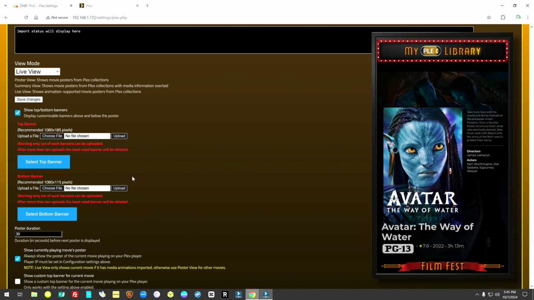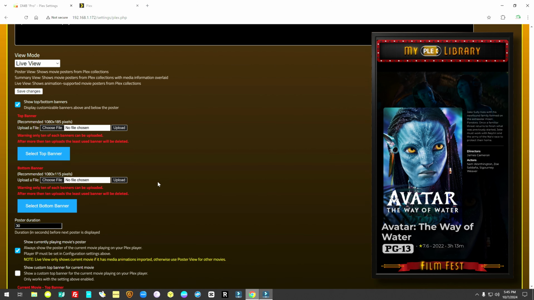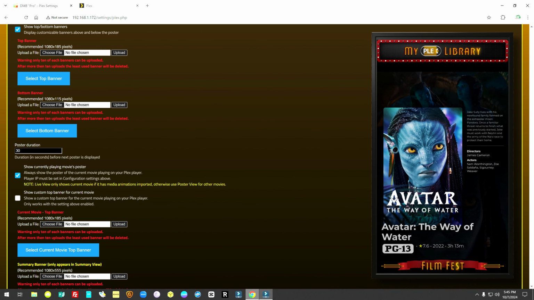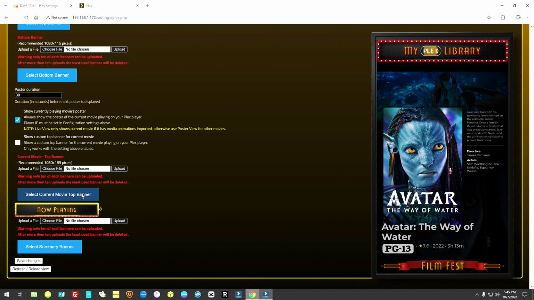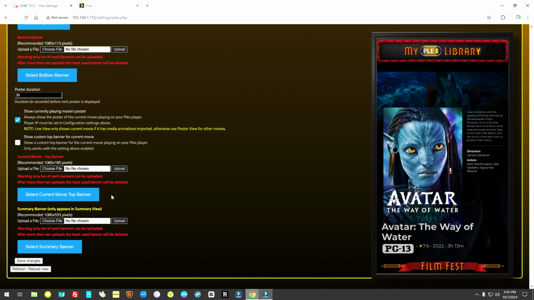And then we also were able to change posters, upload our own. Now down here, this next size down, this is for when you choose play on a Plex movie. When you choose play on to play back a movie, the correct movie poster of the movie that you are watching will be sent to the display. And you can also select a banner for that one as well.